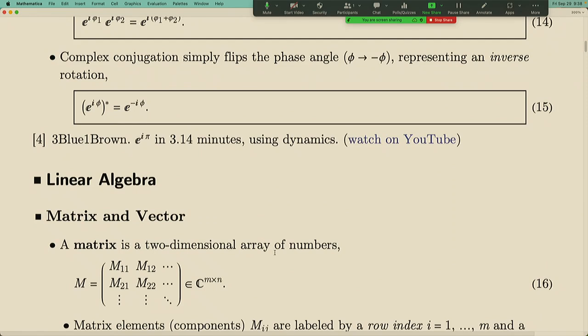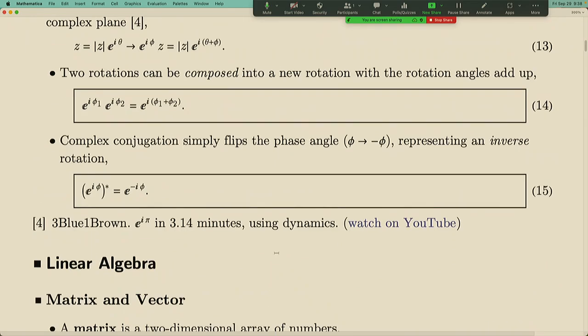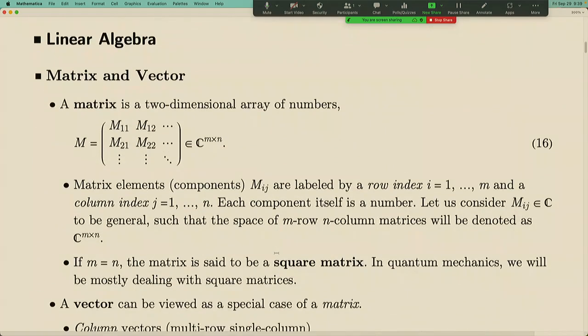Hopefully we learned how to add and multiply complex numbers. We also learned complex numbers have an interesting polar decomposition. In this decomposition, it's very convenient to describe rotation of a complex number in the complex plane with respect to the origin, and rotation can be implemented by these phase factors. These phase factors, once they multiply with each other, compose the rotation, or when they are complex conjugated, they inverse the rotation. If you do i times i, that is minus 1. Minus 1 is the number that corresponds to a 180 degree rotation because it flips every number to its opposite.